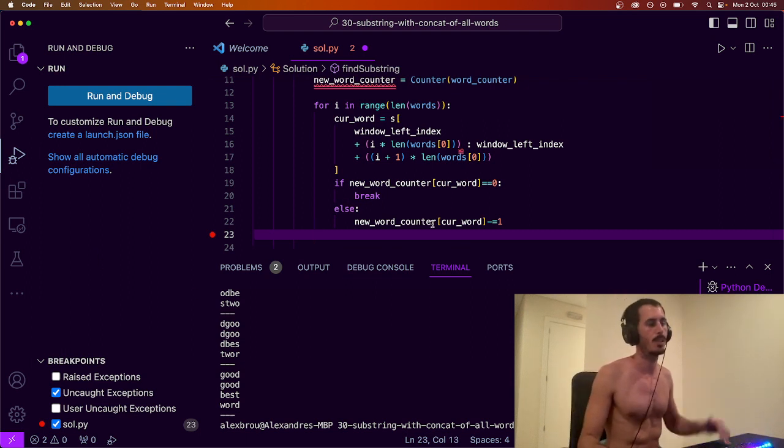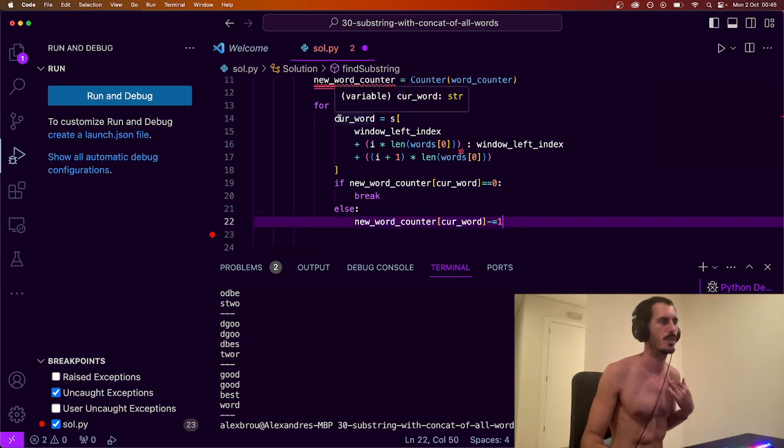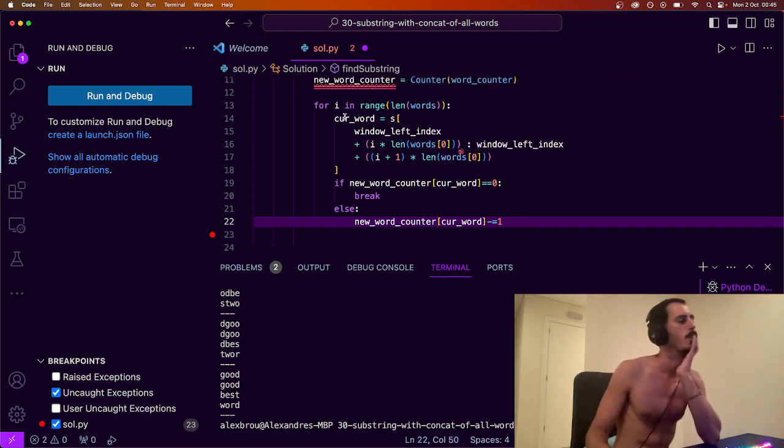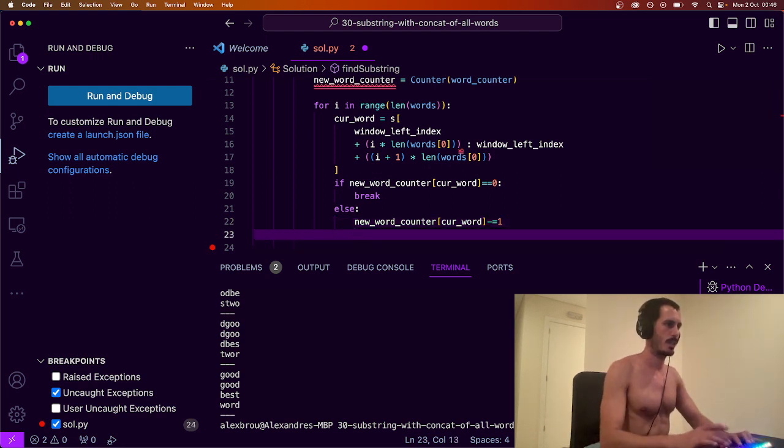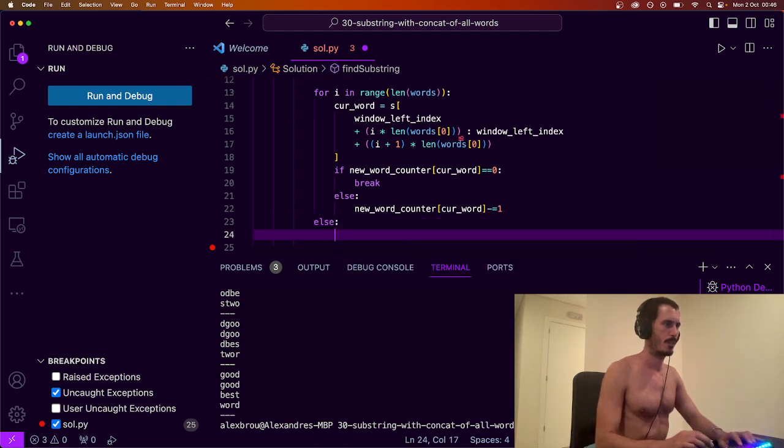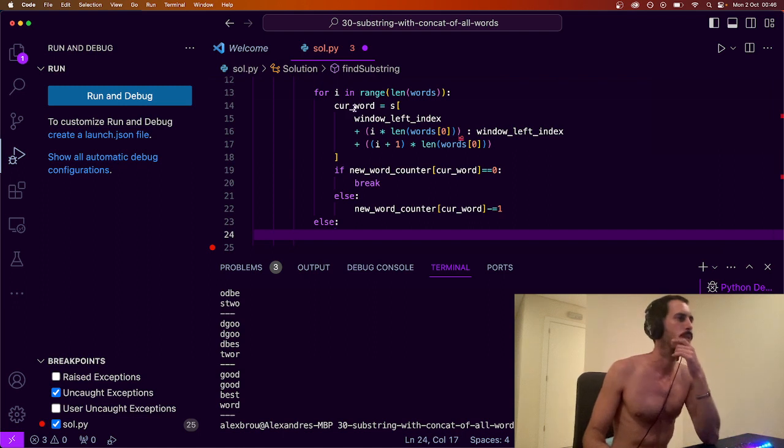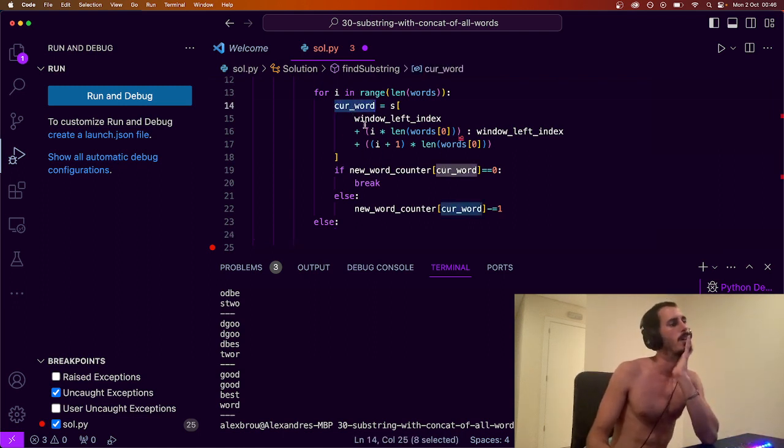So what happens if it never breaks? If it never breaks, it means all the counters were reduced to 0 because all the words were visited. Well, that's actually not true. Is it not true? Oh, no, that's actually true, because there must be the same number of words being iterated here, because it's length of words.